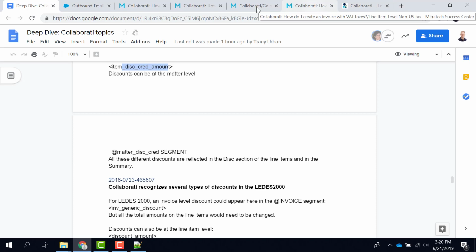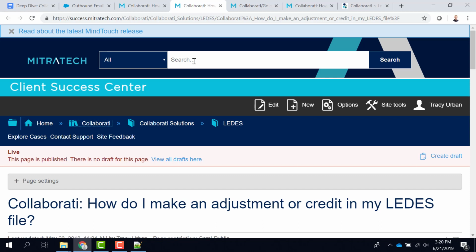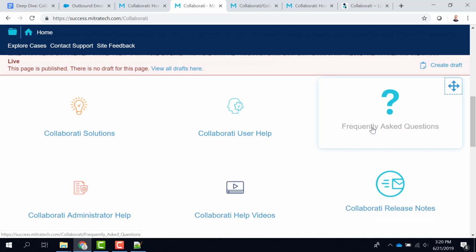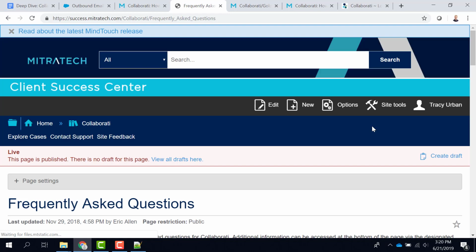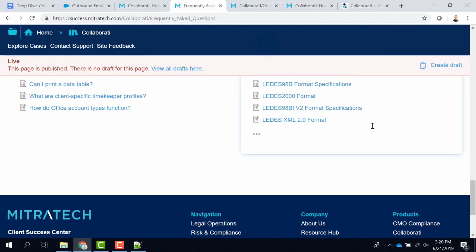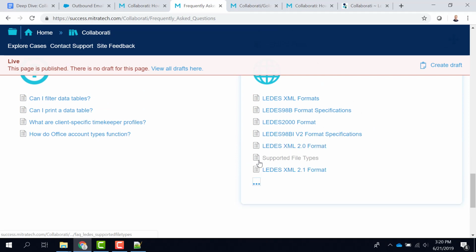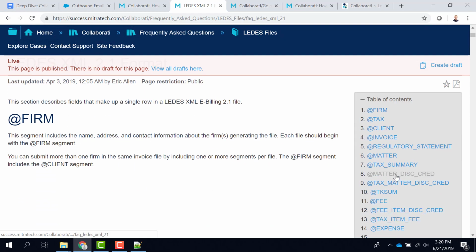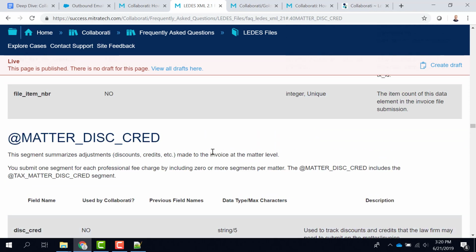Let me just look something else up here. So all of those sections are in here. So the matter discount credit is right here. The segment summarizes adjustments made to the invoice at the matter level.